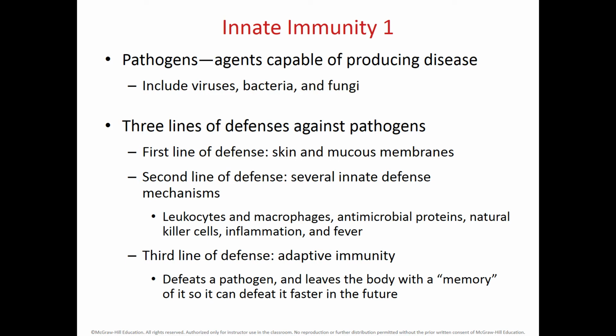Okay, and we have a type of immunity that is called innate. Innate because we are all born with it. Innate means that we are born with certain things. So we are all born with this type of immunity. We have three types of innate immunity systems that we are born with that protect us against pathogens. So we are all born with the skin and mucous membranes.